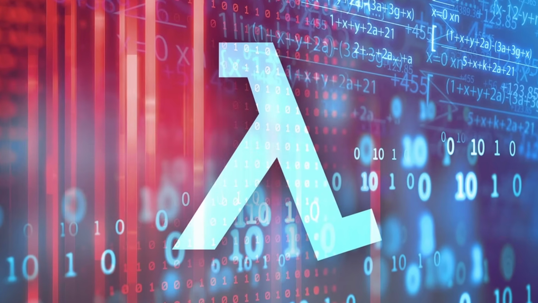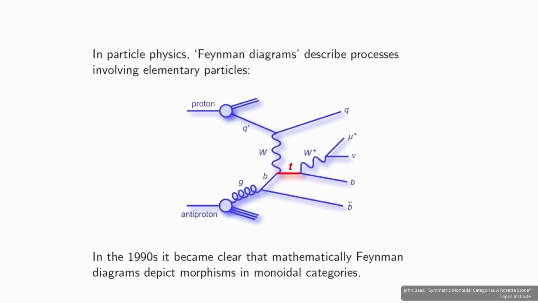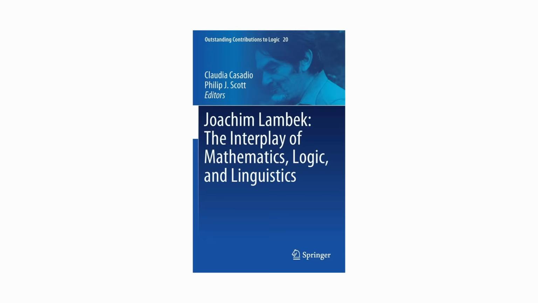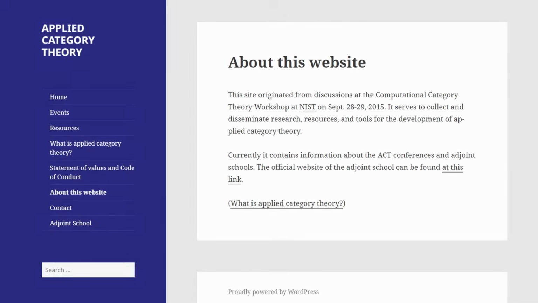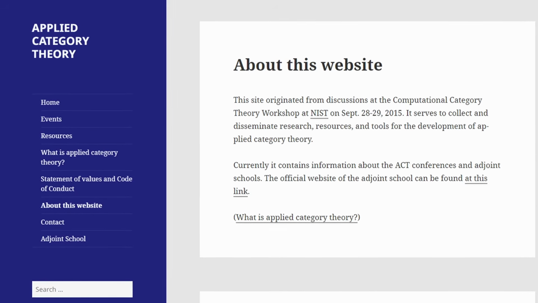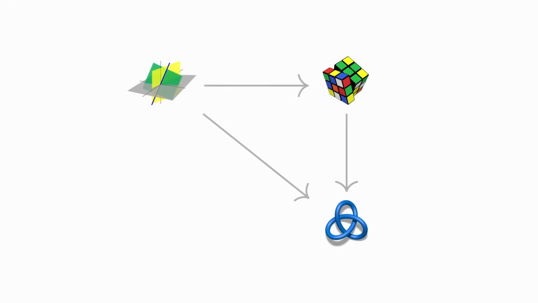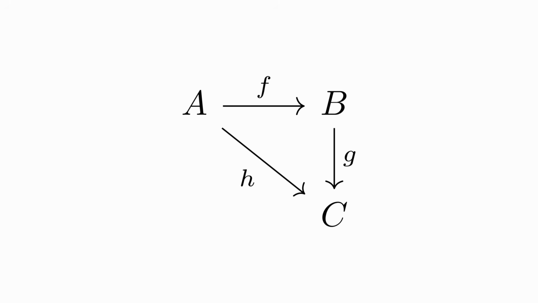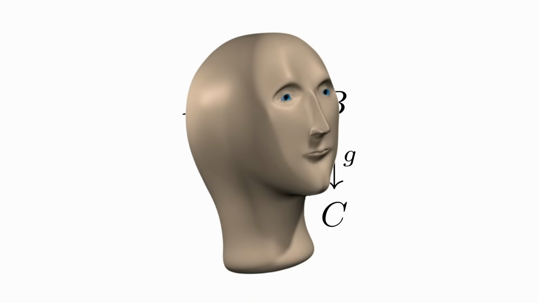Anytime you use a lambda expression in your programming language of choice, you are in fact paying homage to, among others, category theory. The subject has also had minor impacts in fields as disparate as quantum mechanics, mathematical modelling, and linguistics. As the subject has grown ever trendier in the past few years, there have even been conferences dedicated to applied category theory. The essence of category theory is an organising principle. It's a formalised method to recognise patterns in the way we structure our problem-solving machinery, wherever that turns up. While we do have to avoid the traps of romanticising it or asking too much of it, there's no denying a categorical approach is a powerful one, providing you're willing to melt your brain a bit in the process.